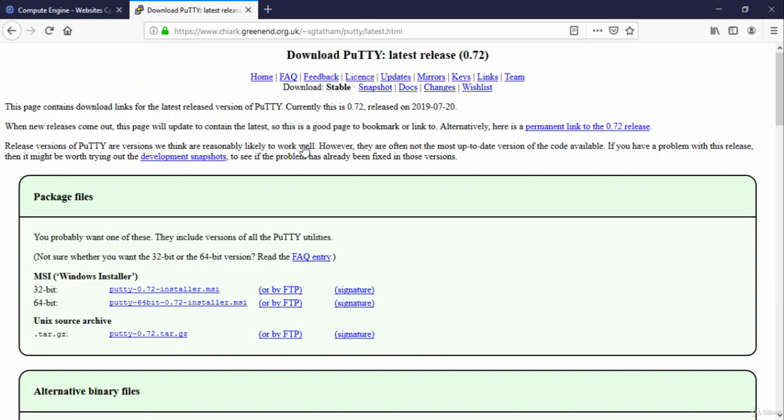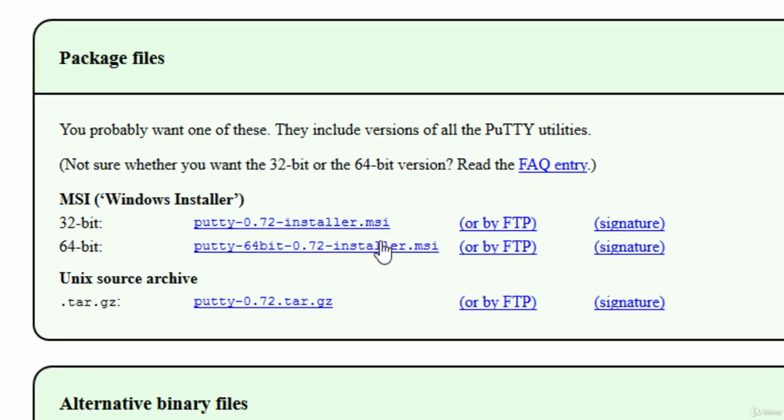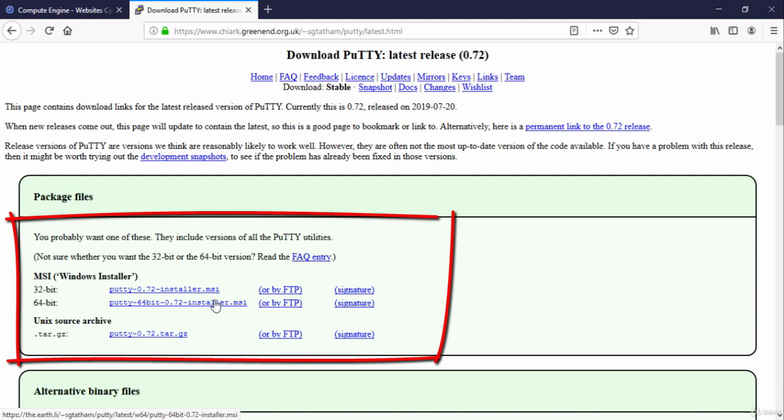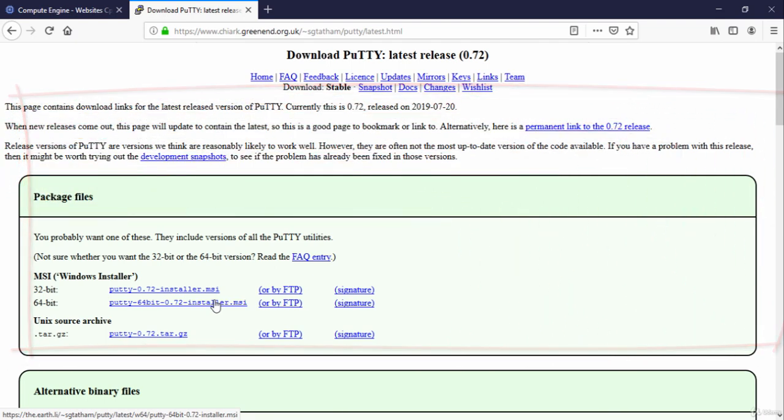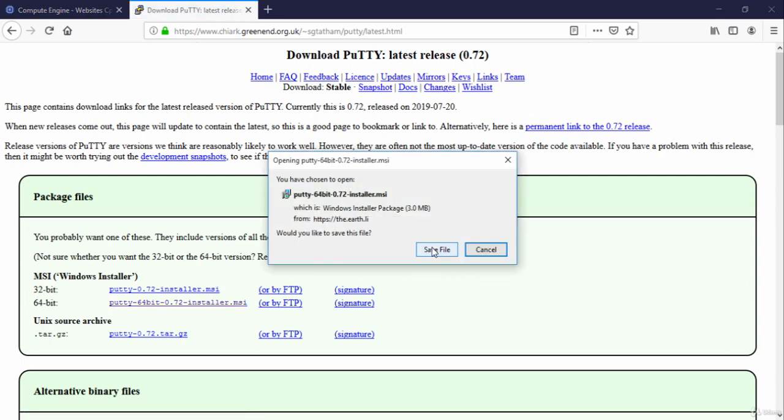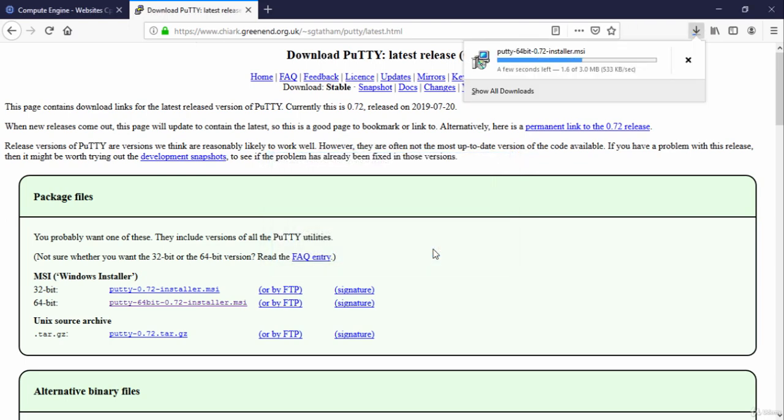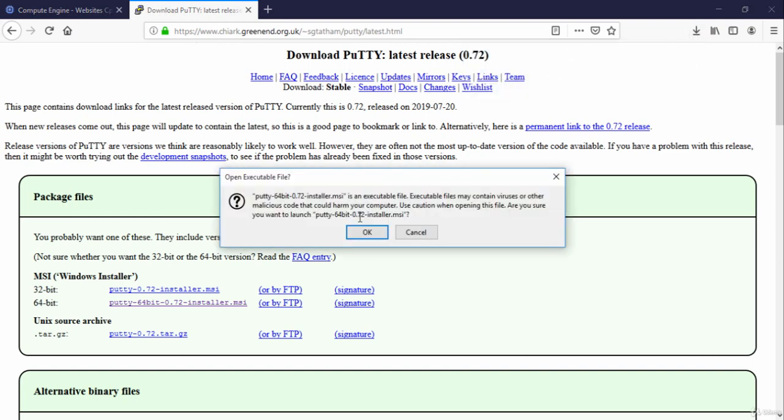Here you can see links to some executable files which you can download and install. Choose from the 32-bit MSI executable file or the 64-bit executable file according to your system. I'm going to choose the 64-bit MSI executable file because my system is 64-bit, and click on save the file. Once it's saved, we need to install it, so just run this file and then click on OK.